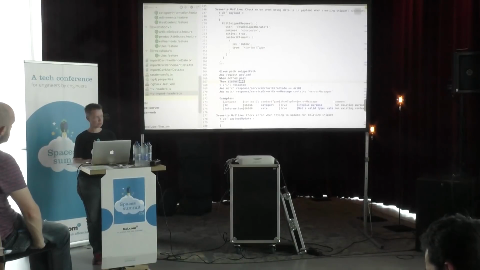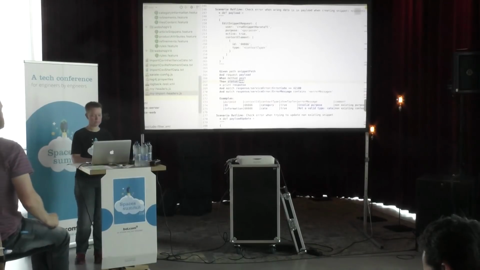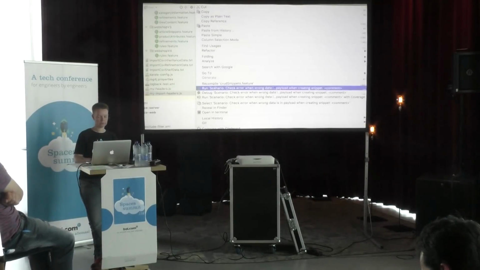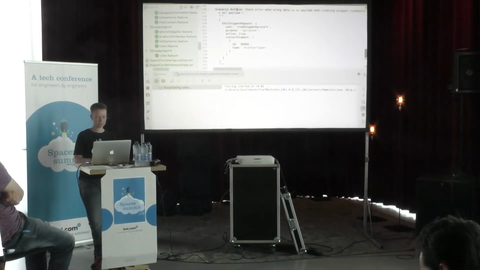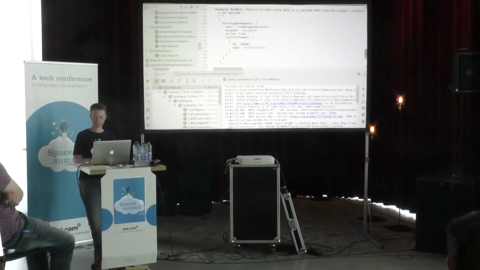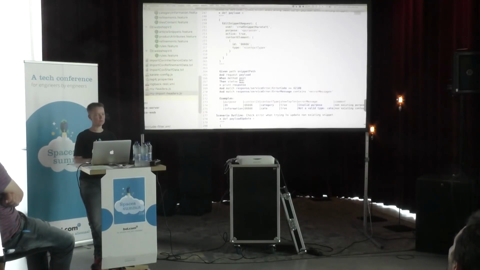Not only JSON is something you can match the response with, but also XML. This scenario, for example, checks on an error response. So it's not only happy scenarios you can use. And what I just did was not run the complete feature file, but only one scenario. That's also possible. And it actually checks on this code, and that it checks this message, not a valid type category.